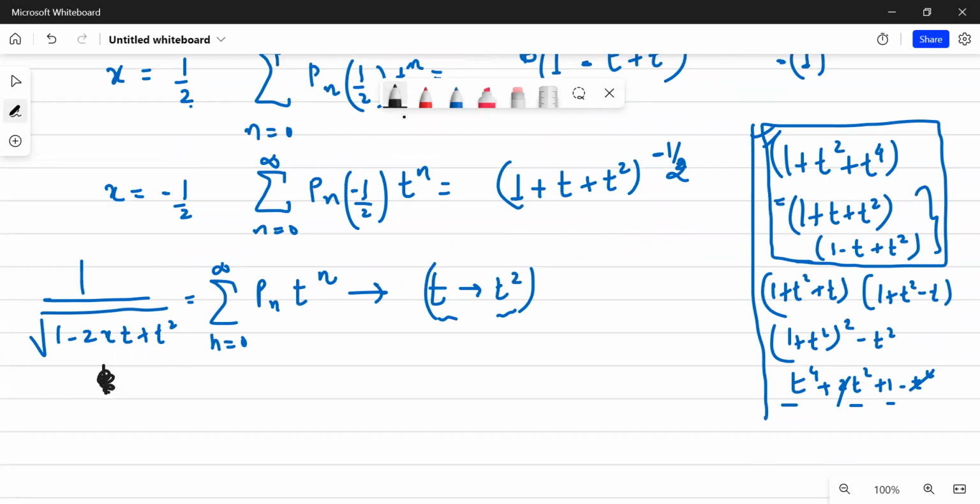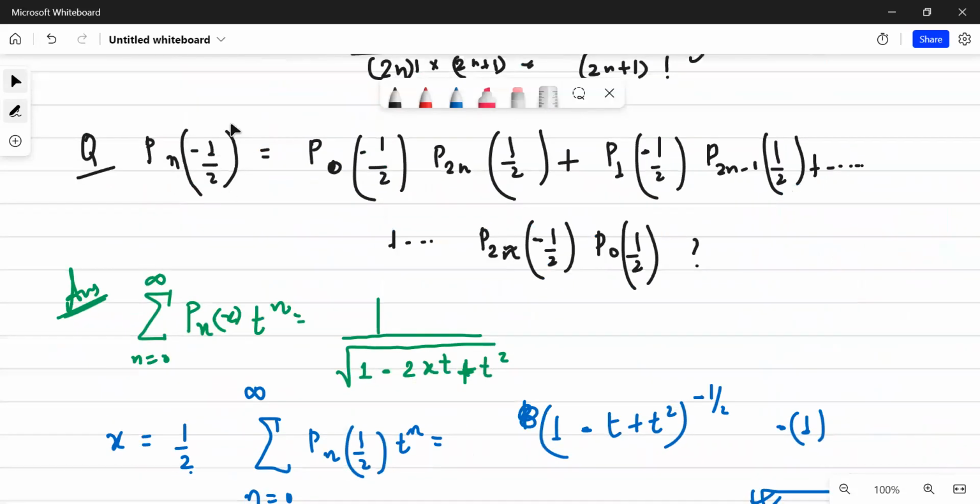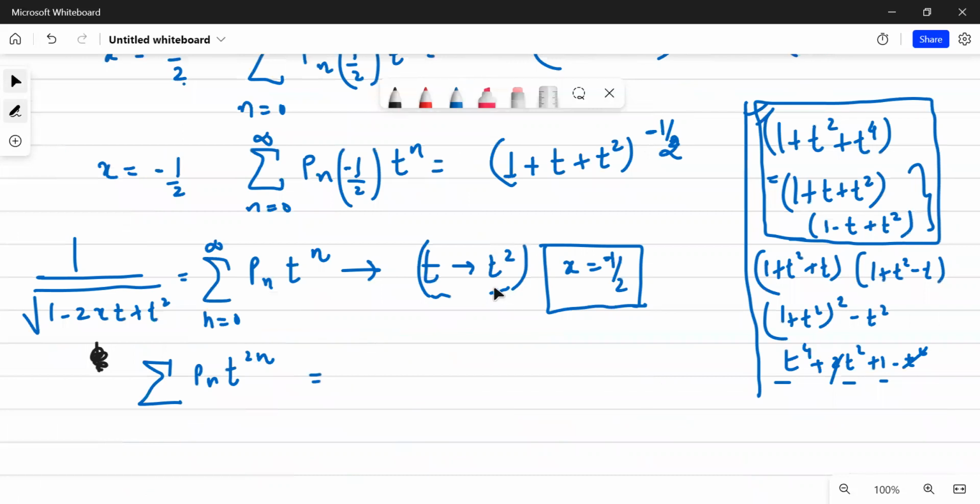So I will simply get summation Pn t की power 2n is equivalent to... और एक काम करो, replace x by half. So लाइफ इजी हो जाएगी हमारी. Replace x by minus half. हमने देखे रखा था, चेक करें. x को Pn minus half दे रखा ना. So ये वाला जो पार्ट है, Pn minus half. ठीक है. देखो यहाँ 2n आ रहा है, यहाँ 2n minus 1 आ रहा है. वो कैसा आ रहा होगा 2 मिनट में बताता हूँ, पर एक बार एक काम करो, जस्ट रिप्लेस x equal to minus half and t की जगह t square.